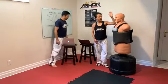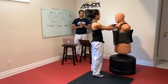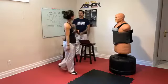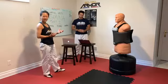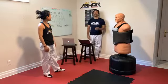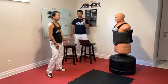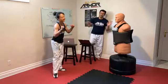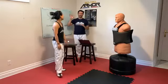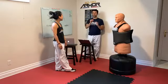Yeah, so with that said, we are going to train our footwork now. So how do we train it? In a fight, our exchange is usually less than 5 seconds? Yeah, that study says the average is 5 to 8 seconds, but I think it's more likely closer to 5 seconds. The 8 seconds is the thin weights, the heavy weights are the 5 seconds. But the average is 5 to 8 seconds, and I think the actual official average is 6 seconds.